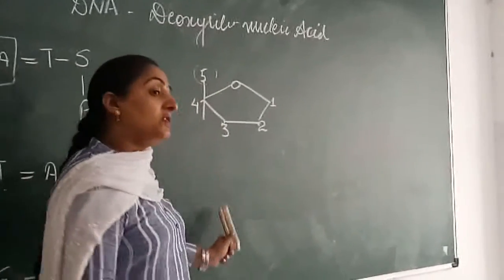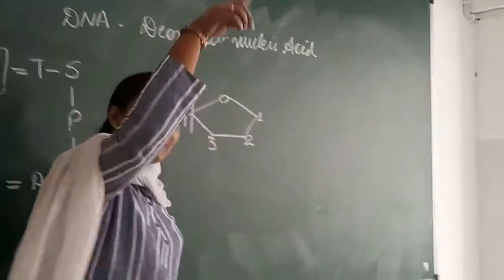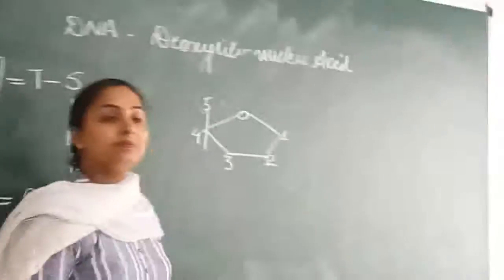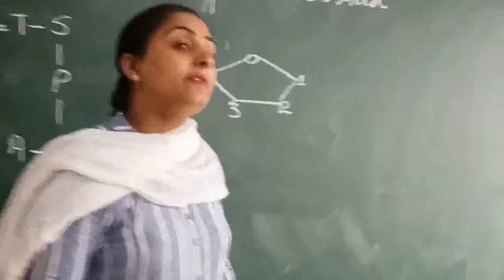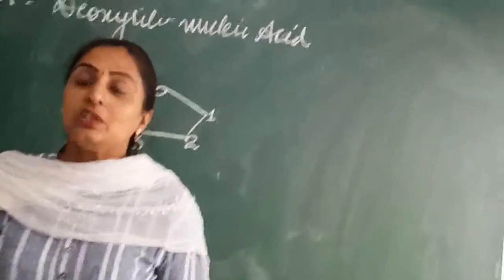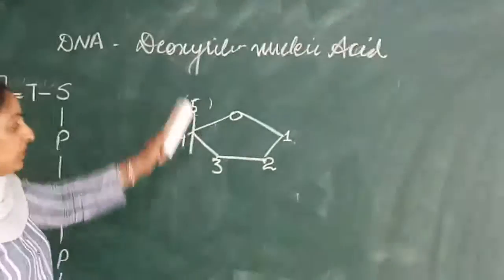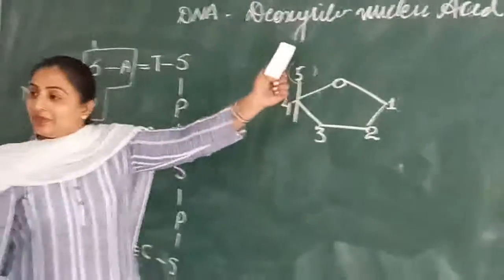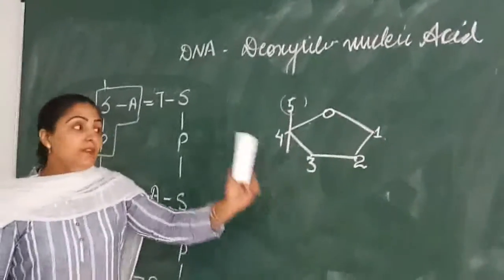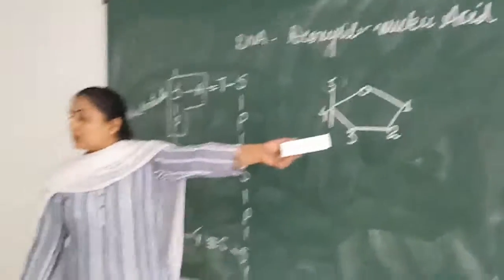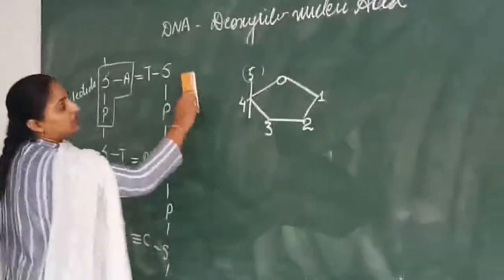Whatever is the direction of the sugar molecule, we consider that the direction of the DNA strand. And DNA always runs in the 5' to 3' direction. The direction of DNA is always from 5 to 3. Here it is 5, so here it is 3. So we will be moving further to the biomolecular structure. Okay? How is it arranged? I will be drawing sugar molecules like this.